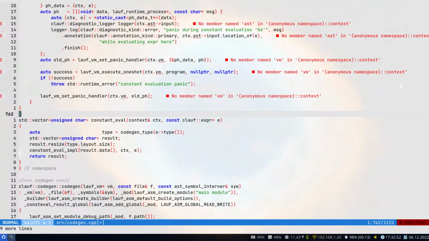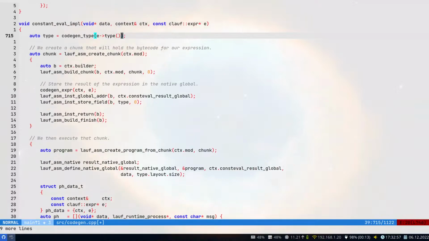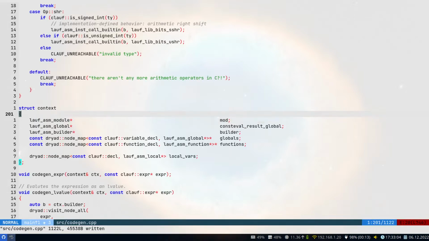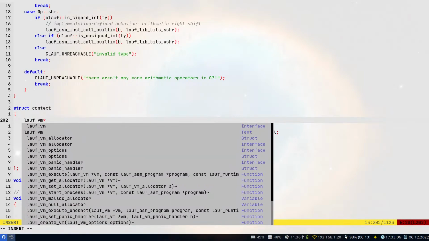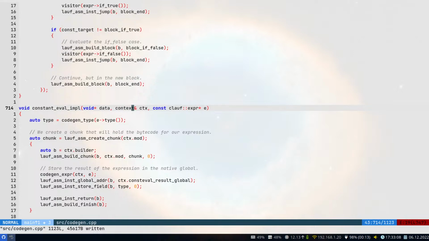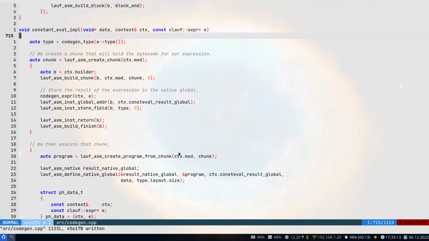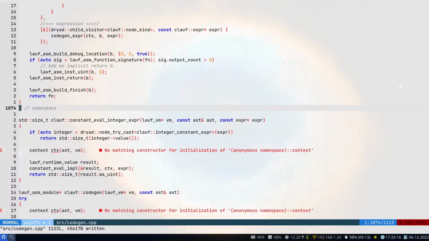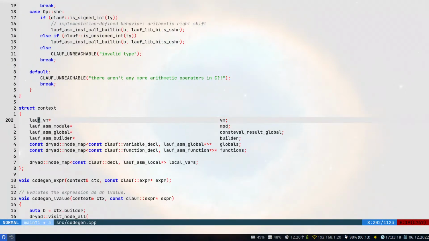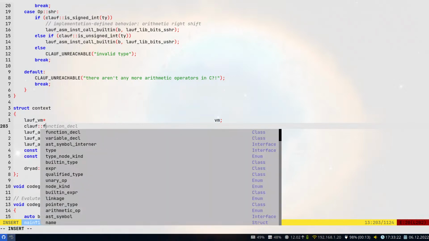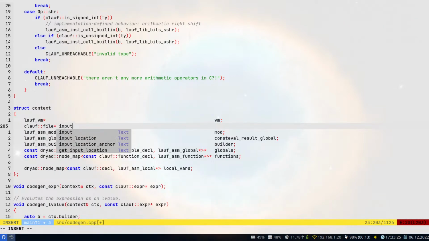So now that we've got that, this one also needs the VM, but we can pass it in. Let's just do it. Okay. VM. So now we should have everything that we need, except for the input. So that is the file input.